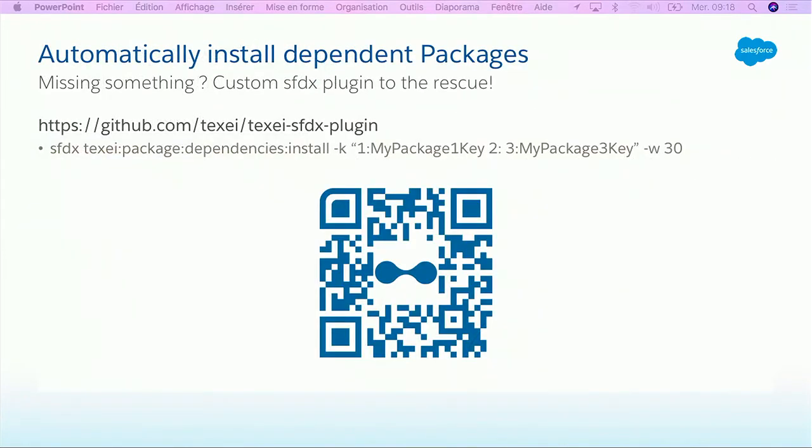So what we did is that we created an SFDX plugin. What is cool with the SFDX CLI is that you can create your own plugins to it. So maybe Salesforce will upgrade this later, but I want this now. So it took me a few days. It's quite easy. I created just one plugin that will read the JSON file we saw before and look at the dependency and use it for scratch org creation and CI. So that means that next time I need to update my base package ID, I will only update the JSON file with the new ID, and all the other scripts will just use this plugin to parse the JSON, find the ID, and install it automatically.